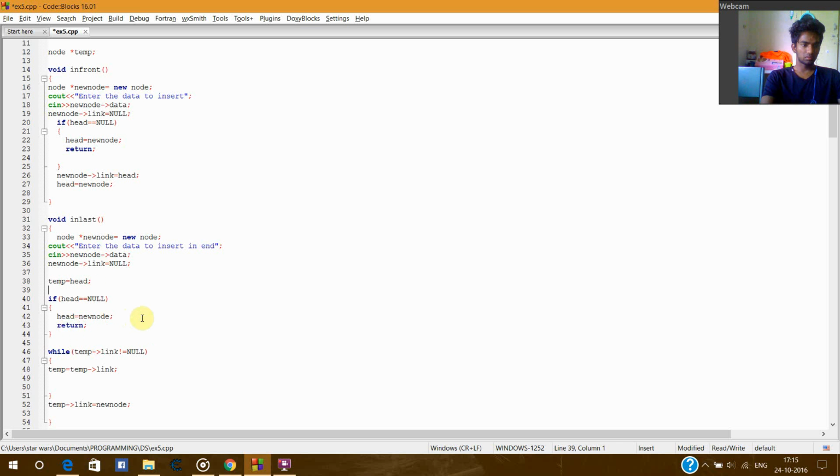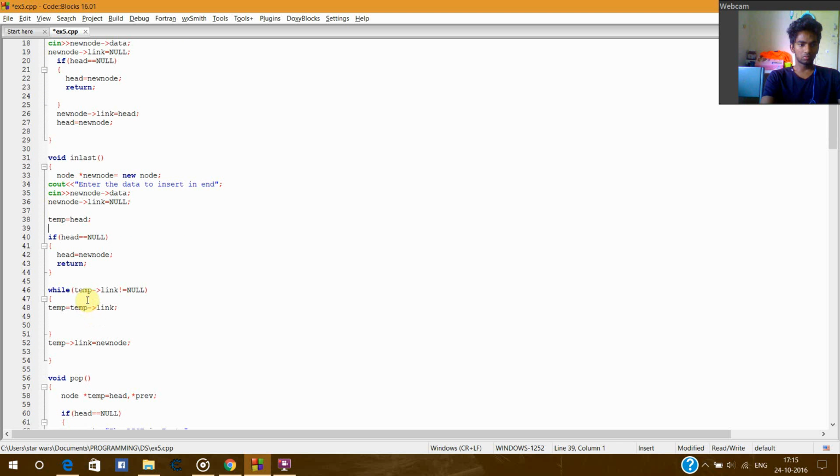If the head is equal to null, we put head equal to the new node. Otherwise, we use a while loop: while the temp link is not equal to null, temp equal to the temp link. Then the temp link will be the new node.